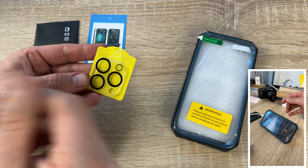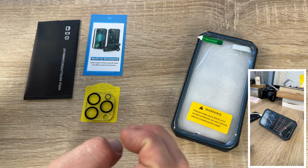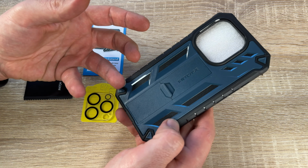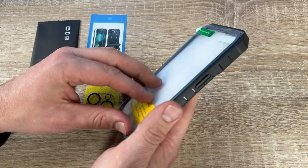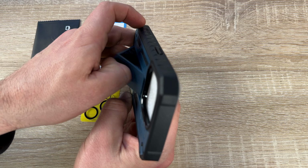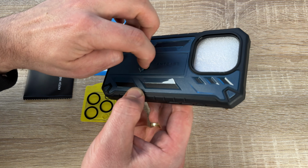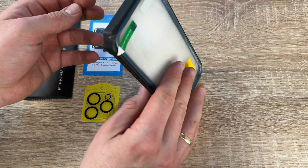We have a built-in kickstand. That means hands-free for horizontal and vertical viewing. And an HD tempered glass screen protector. Scratch resistant, touch sensitive, and HD high transparency. So, your smartphone will be protected with such a phone case here. The iPhone 15 Pro case is compatible with the phone it is made for. It's made out of TPU and PC, camera protection, screen protection, built-in kickstand, anti-slip texture, and we have a full body protection for our phone.